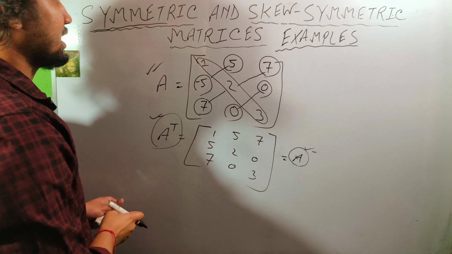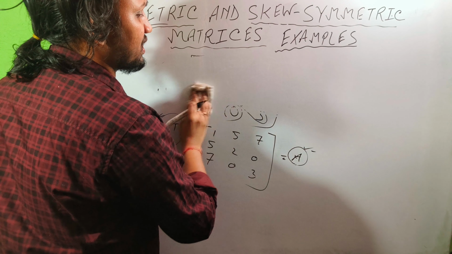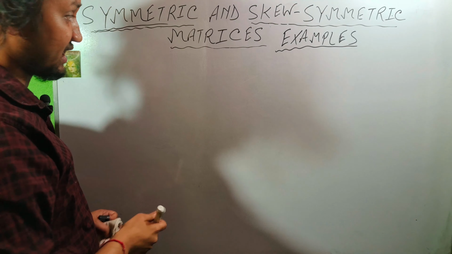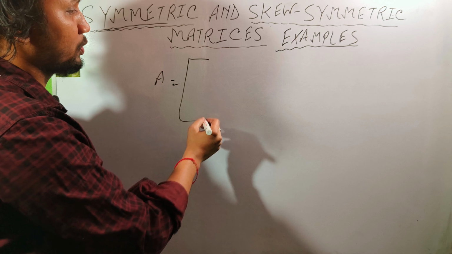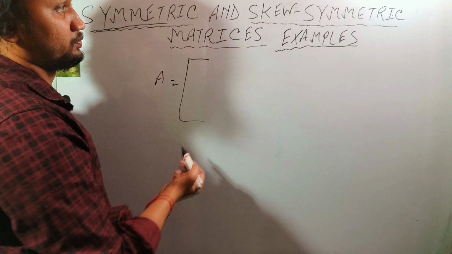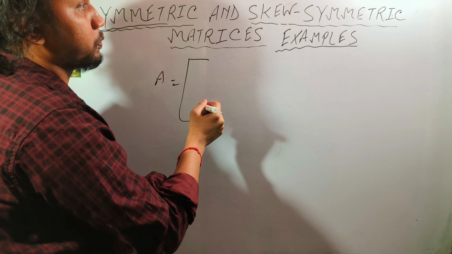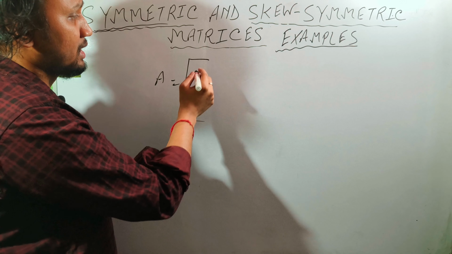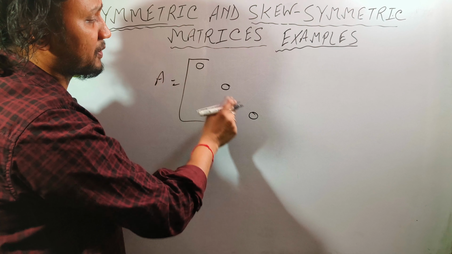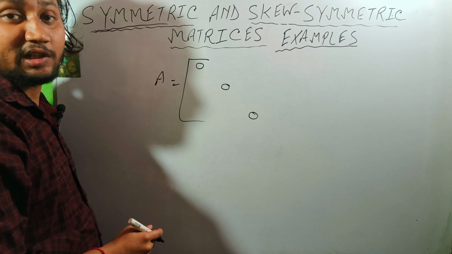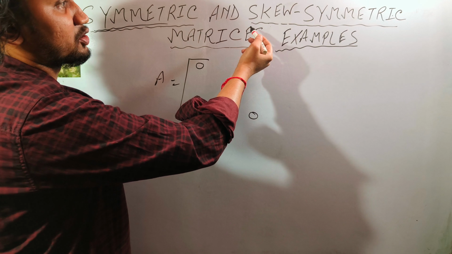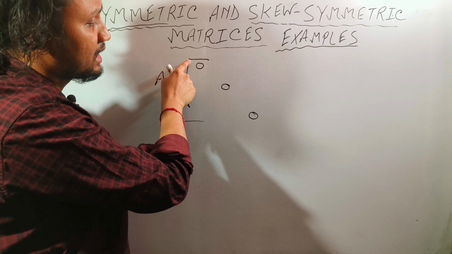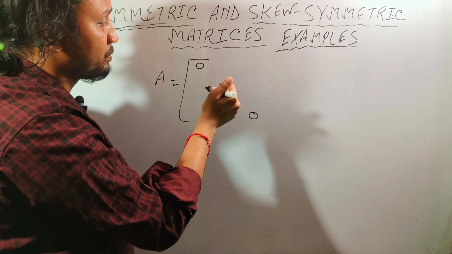Now if you are asked to give an example of a skew symmetric matrix, then how do you give this example? Let A be a matrix. Now we are going to form a skew symmetric matrix. At first, for the example of a skew symmetric matrix, you have to take 0, 0, 0 along the principal diagonal. Here we are also going to form a 3 by 3 order matrix. So at first you have to take 0, 0, 0, all the principal diagonal elements being 0.